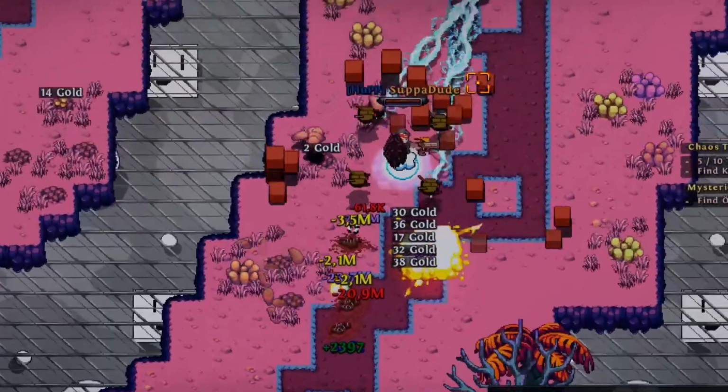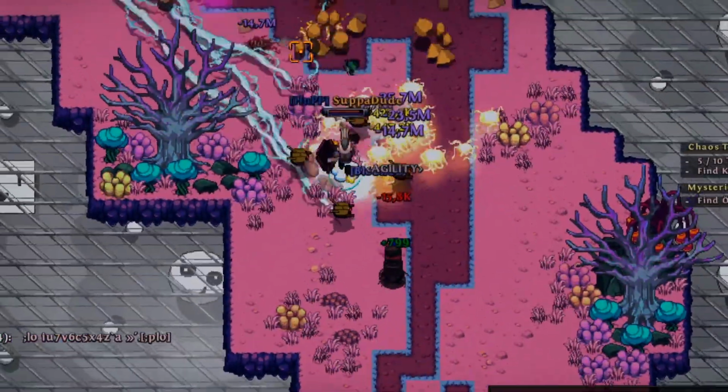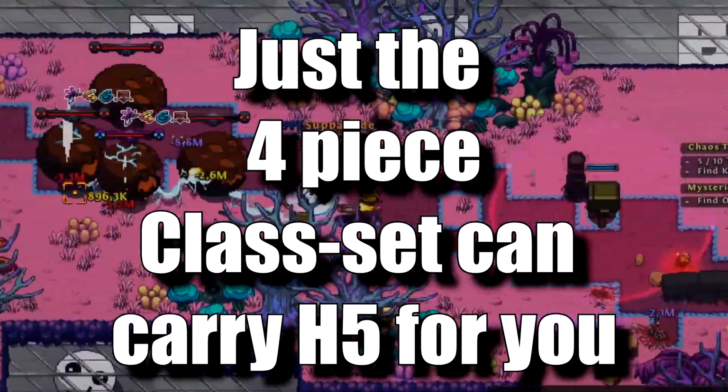Somebody who is extremely good at the class or has really good gear, but it's not that representative of the class's overall power. The endgame setups for these builds obviously include heroic and angelic items, but if you want to just start out and try out a new class, these builds still absolutely hold up.